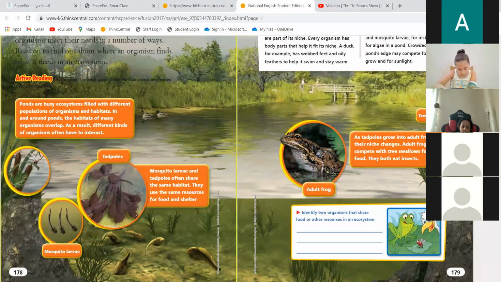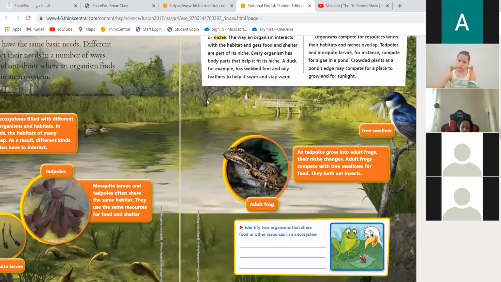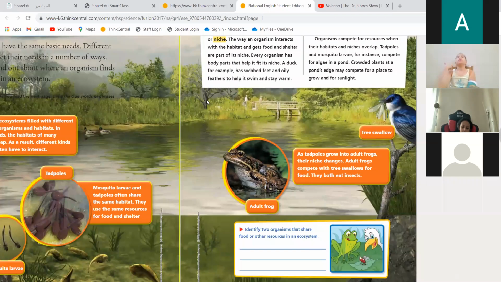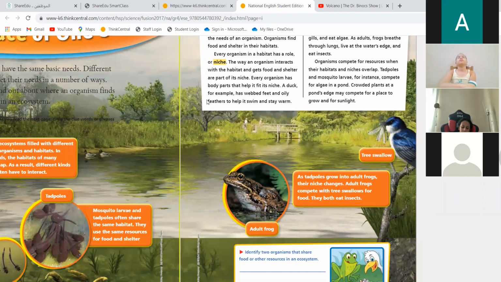They can catch insects and eat them. Excellent. What about a mosquito? Miss, I had a house in Germany, and I saw a frog in the garden, and it was poisonous. It changes color with the place it stands on. Yes, that's right. There are some kinds of frogs that are very poisonous.